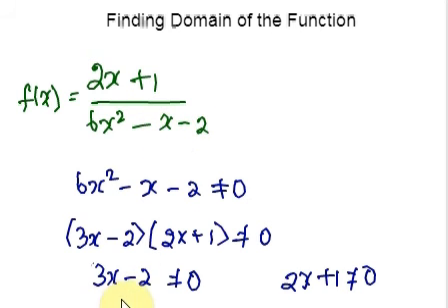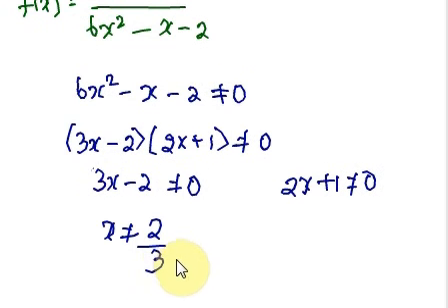So let's solve for the x values. If you add 2 on both sides and divide by 3, you'll get x is not equal to 2 over 3. In the same way, let's find the other value. The second value is negative 1 over 2. So we have to solve the equation that we found in this step. In this problem we have a quadratic expression, so we are factorizing. Or else you could just do some algebraic calculation to solve for x if this expression is just a linear one.